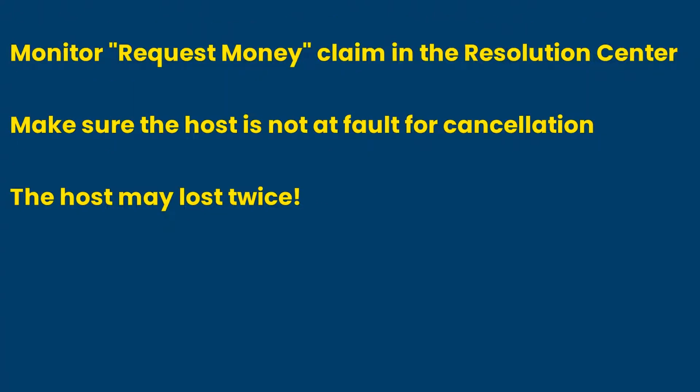Sometimes, the guest cancels the booking but later submits a request money claim in the Resolution Center. The host must determine if the host is not at fault for the cancellation. If the guest can demonstrate that the host is to blame, the guest will receive a full refund, and Airbnb might levy a hefty penalty on the host in addition to the full refund. Beware, the host may lose twice.